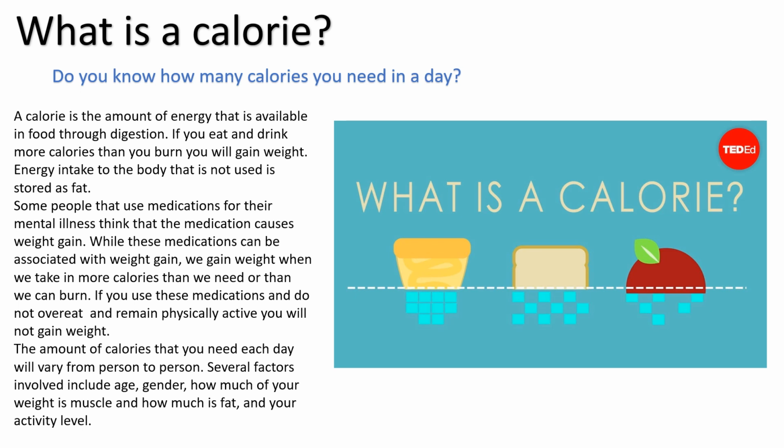Some people that use medications for their mental illness think that the medication causes weight gain. While these medications can be associated with weight gain, we gain weight when we take in more calories than we need or than we can burn. If you use these medications and do not overeat and remain physically active, you will not gain weight. The amount of calories that you need in each day will vary from person to person. Several factors involved include age, gender, how much of your weight is muscle and how much is fat, and your activity level.